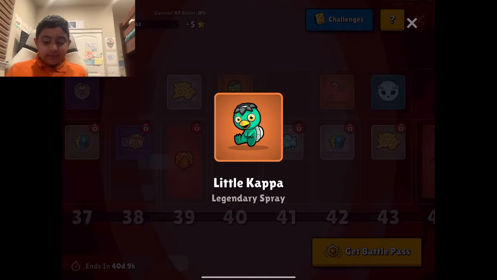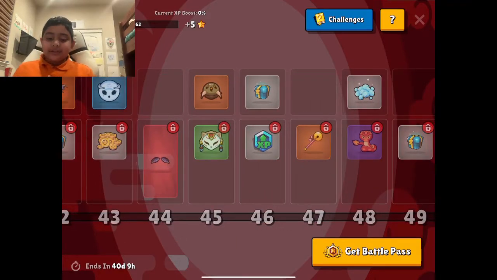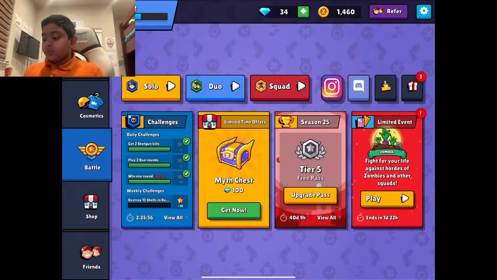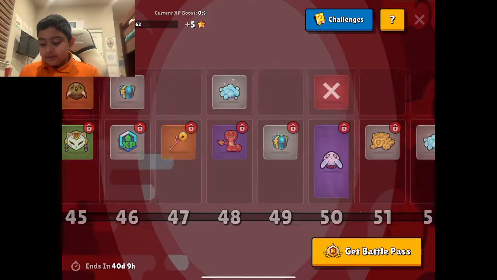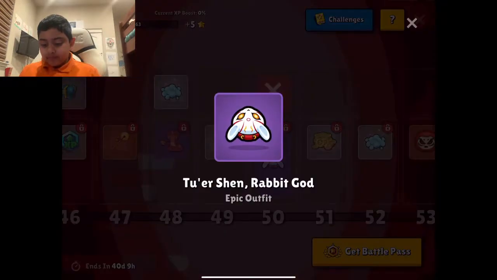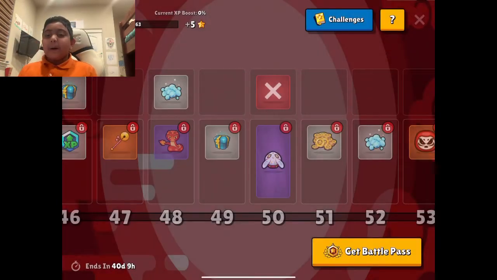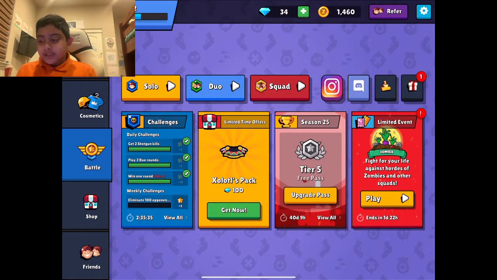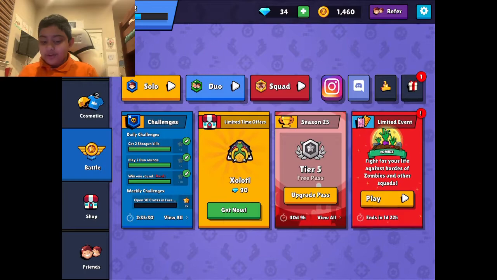Oh, it's actually kind of cute. Oh, moon goddess. Oh, yeah, that suits a lot. Whoa, what is this? God of plagues, Akibogami. Okay, that's cool. Oh, what was that? Tier 50 skin. Oh, it's a rabbit. That actually looks pretty sick for a rabbit, guys. Wasn't expecting that at all. I just wanted to check if I was recording or not because the thing didn't show up.